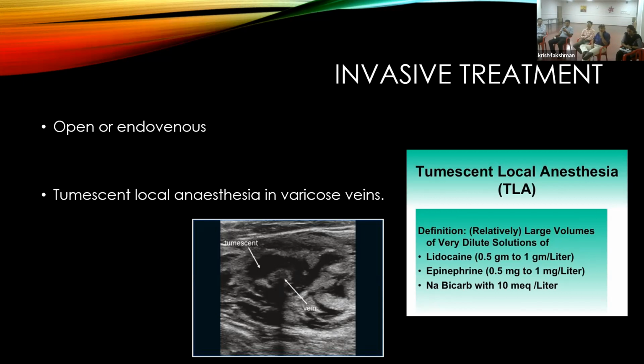Why do you need to use it? Because it generates a large amount of heat. Okay, so you want to reduce the collateral damage, the damage to the surrounding tissues. Also, there is a lot of liquid there that will take up the heat, so the tissues will not get burned. Now, what is the maximum dose you can give? You have written there, no? Or you said 250 ml. Yes, 250 to 500 ml, 250 per leg.